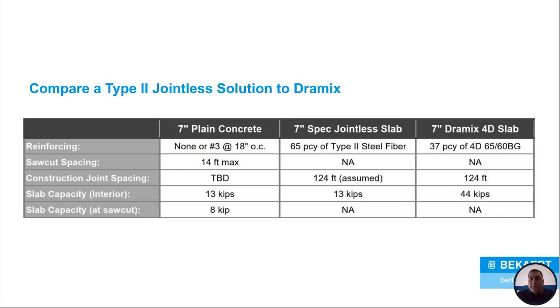If you go to the 7-inch spec jointless job with a type 2 steel fiber, you're going to have to go in there with 65 pounds per cubic yard on this mix alone. Yes, you can get your construction joint spacing to 124 feet, but look at the slab capacity. Your slab capacity is 13 kips, just like you had with the number 3s at 18, or the nothing. And then, you don't have to worry about slab capacity at a saw cut because you don't have any saw cuts because it's a jointless slab.